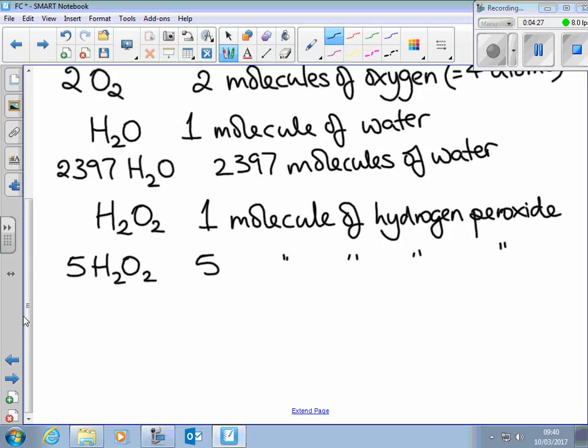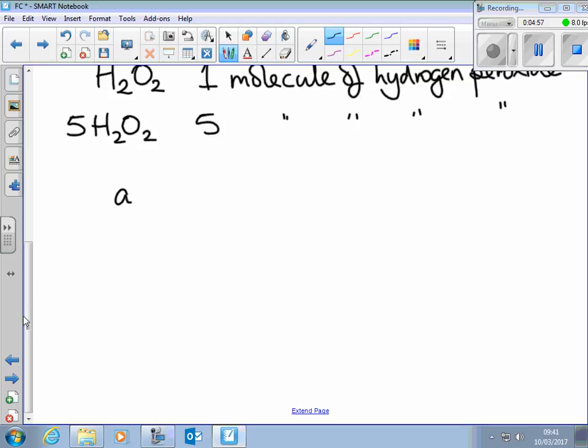So when you're balancing equations, you have to have exactly the same on the left, the reactants, as you have on the right, the products, because you can't suddenly make something out of nothing, and you can't lose something. So the number of atoms that add up on the left and the number of atoms that add up on the right have got to be the same. So atoms in reactants must equal atoms in products, and that's why we do balancing. Well, not necessarily the same substances, but atoms in reactants turn into atoms in products.